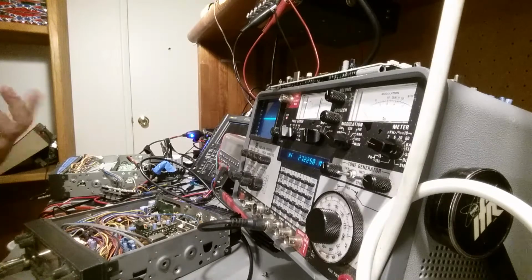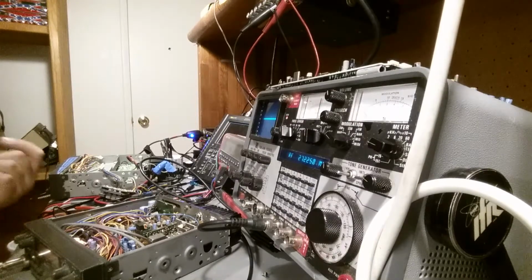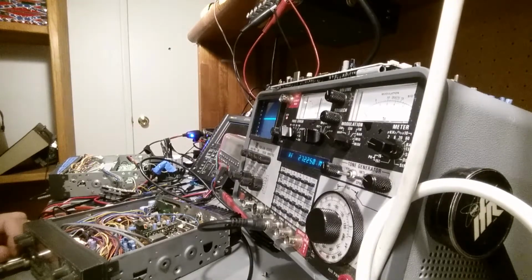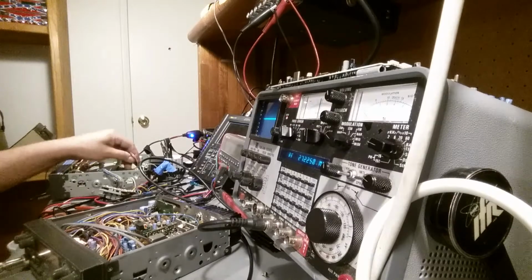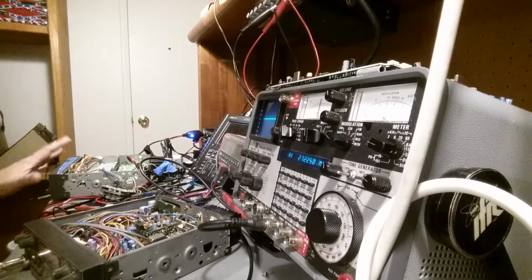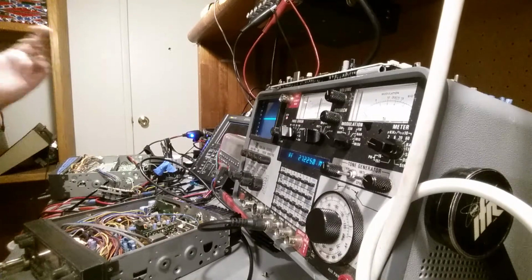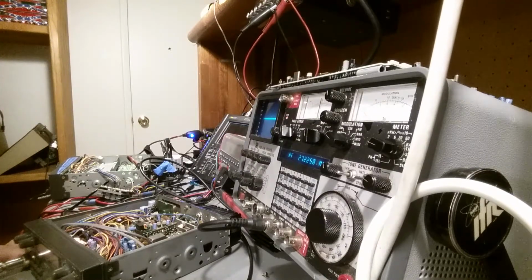Well, anyway, glad I got this beast running. It needs to be aligned, and then I'll start running those boards through that one. Somebody rigged all this crap in here, so I just taped my power supply cord to it, and at least it functions logically. There's a jumper here, I don't know what that's for. If it's a repair or a mod, you get radios in that have mods in them all day long.